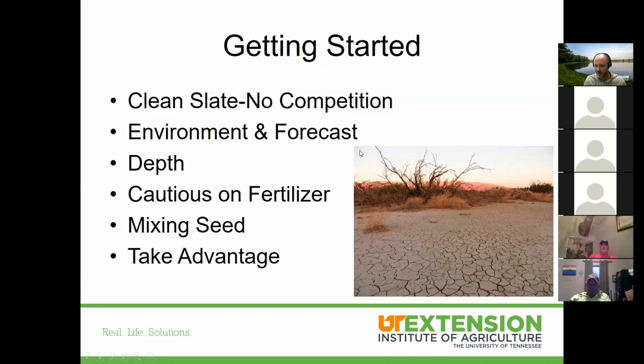If you've got really strong weed pressure, use a stronger herbicide to be able to control some of the stronger or tougher to kill weeds, and then back down into a cheaper one that you can use to control the weeds earlier on.